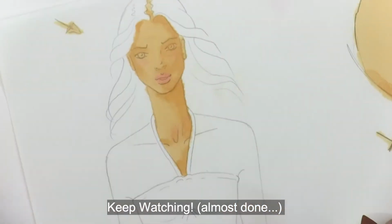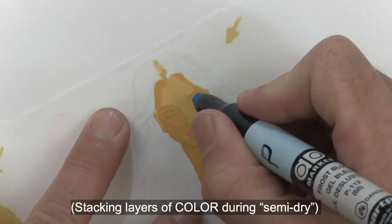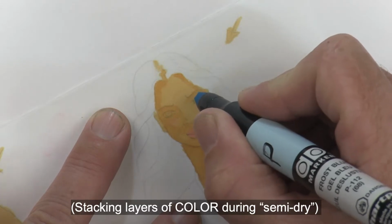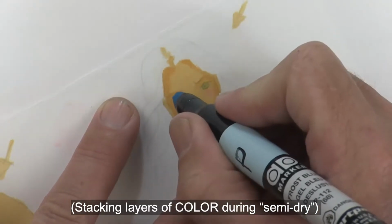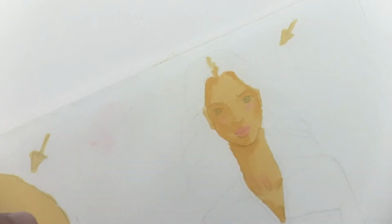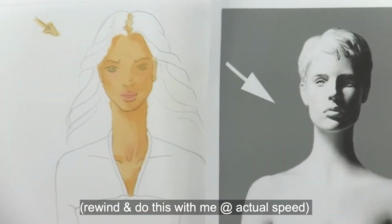I almost forgot I need to come in and throw 2 little dots of blue on her eye. While it's already dried somewhat, but it's still kind of wet. I don't want this color to be too sharp and stainy. And then I can come back, and now once it's completely dry, I'll hit this blue one more time to get a nice crisp edge for her iris. All right, so now you can go ahead and do yours.